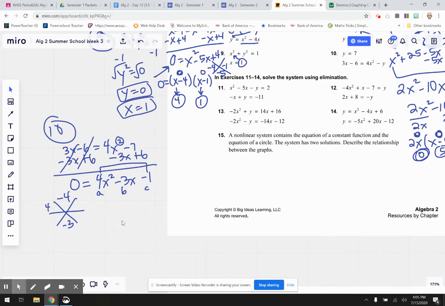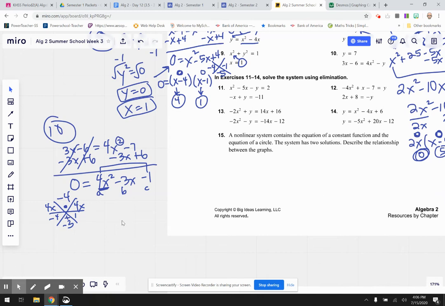4x is on the top because that's the beginning of our trinomial there. So that's what we're going to put on top of both sides. Now we need two numbers that multiply to give me negative 4. So I'm thinking negative 4 times positive 1. That multiplies to negative 4, and it has to add up to negative 3, which those do.